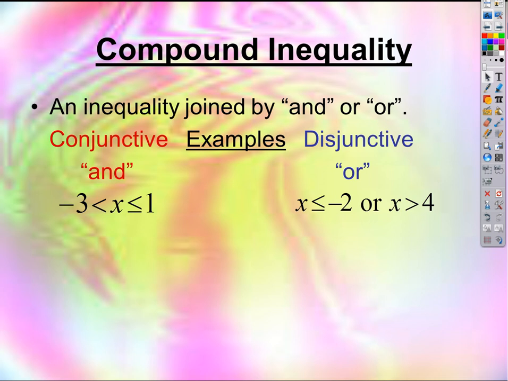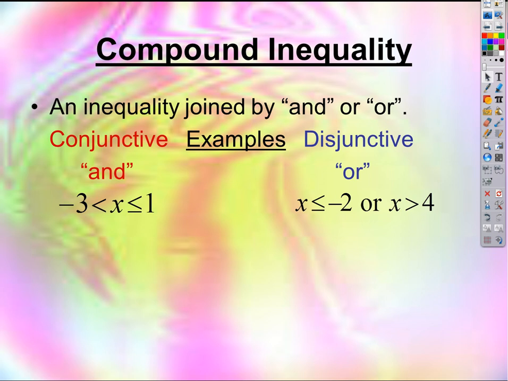No big deal. Now, this is a little more of a challenge. Anybody care to take a stab at how I might say that correctly? Yes? X is greater than -3, but x is less than or equal to 1. 99.999% right. One little slight mistake there. You didn't use the all-important word, the and. Try it again, using an and. X is greater than -3 and less than or equal to 1. Perfect. Actually, always start with the variable, right? X is greater than -3 and less than or equal to 1.